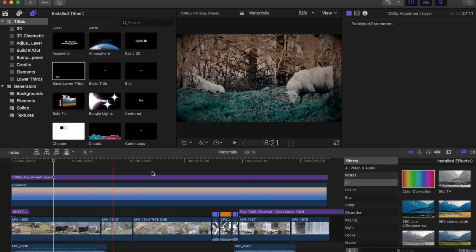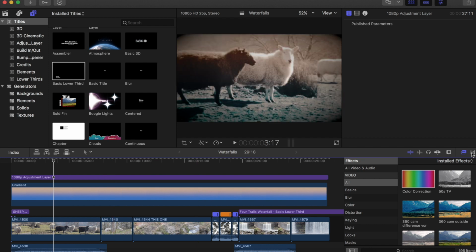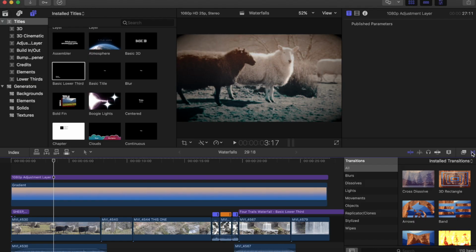So last but not least, I'm going to be showing you the transitions in Final Cut Pro, which you can add to your film. So come over to the right, you will find transitions. Again, there is a range of transitions which are amazing and some not so good. So stay away from the ones that seem quite cliche. Overlays, blurs, flashes are obviously very generally acceptable. So let's go for a simple cross dissolve.